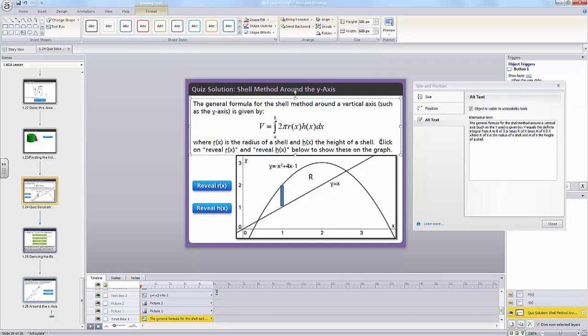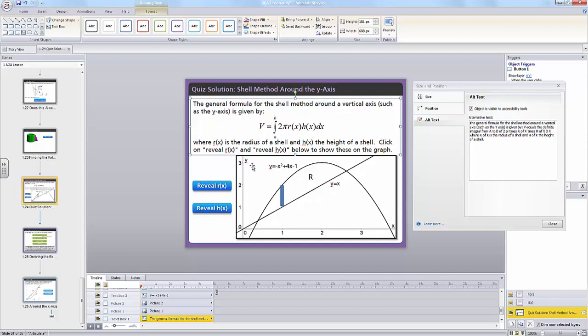But I left out this part about clicking on reveal r of x and h of x because they're not actually going to do that. So that's an example where you have to be thoughtful and think about the whole slide and all the stuff that's going on here.